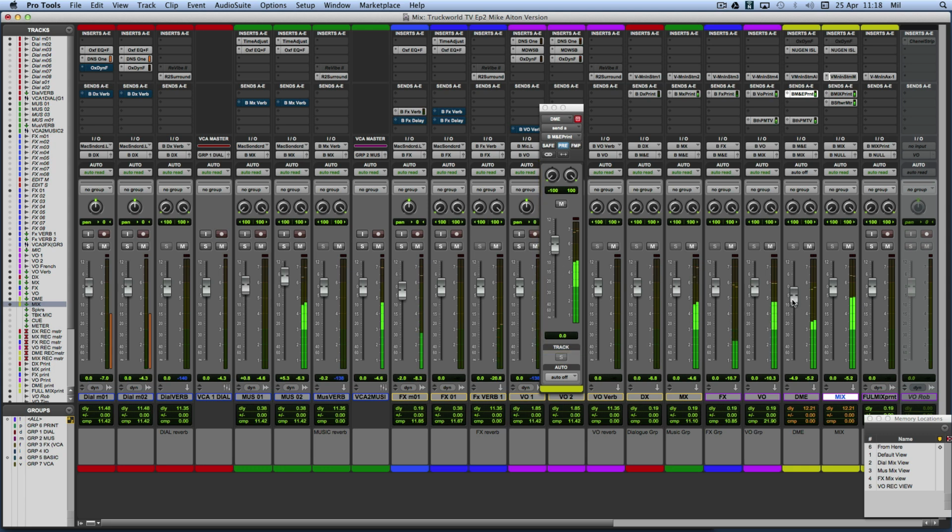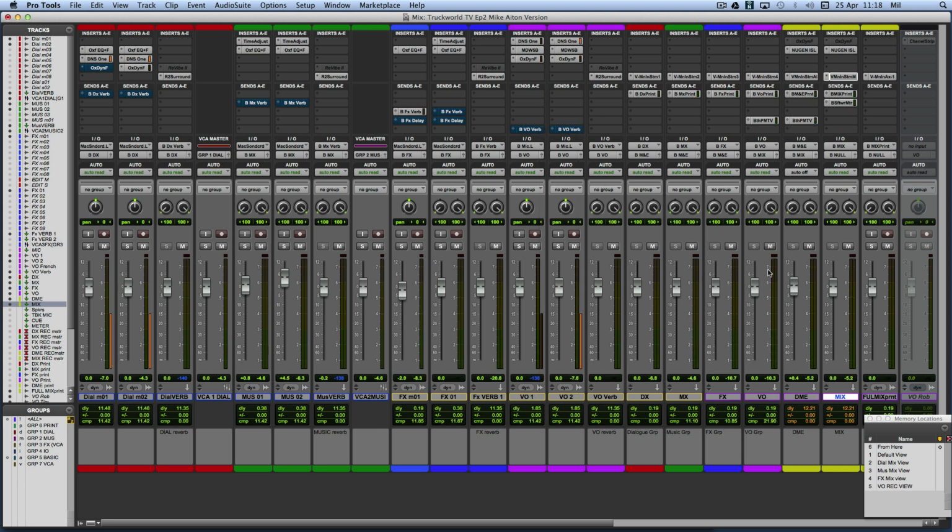The key here is to have a pre-fader send off your DME group, so that your M&E DME can go off and be printed pre the dips in the fade. Now you only ever dip this DME when there's a piece of voiceover.